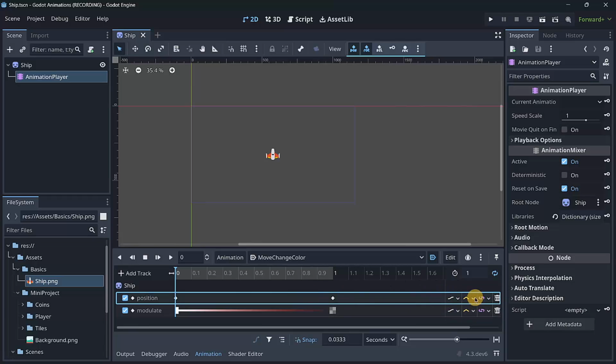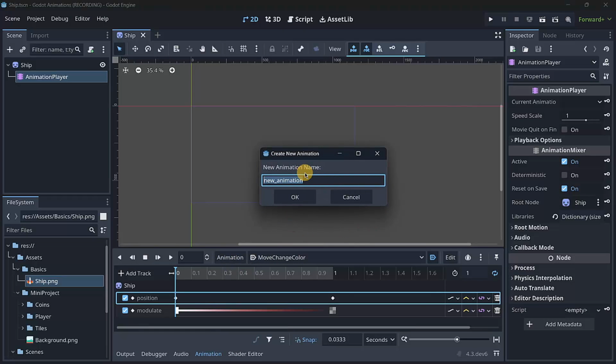So basically, yes, by default, most of the options have this continuous option. It's the most used type of update mode that you're going to be finding. But there are also other cases in which you may want to use another update mode. In this case, we're also going to be discussing discrete mode. So to begin with this, let's go ahead and create a brand new animation, as we have already done in one of the previous lessons.